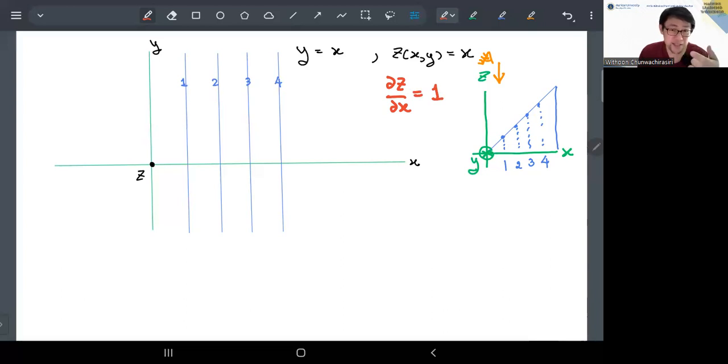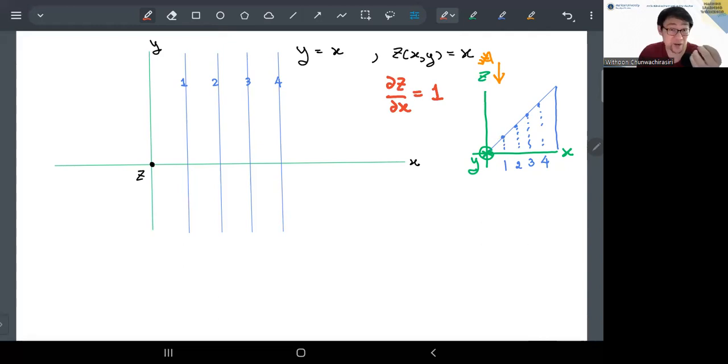But then what is interesting is this, guys. What does this derivative mean? What it means is z is changing with respect to x at a rate of 1. The rate of change, that's what the derivative is trying to tell you, right? The meaning of derivative is just a change. So change with the rate of 1. So it means every time you move x by 1, z will increase by 1. That's why you get a 45-degree line over here.